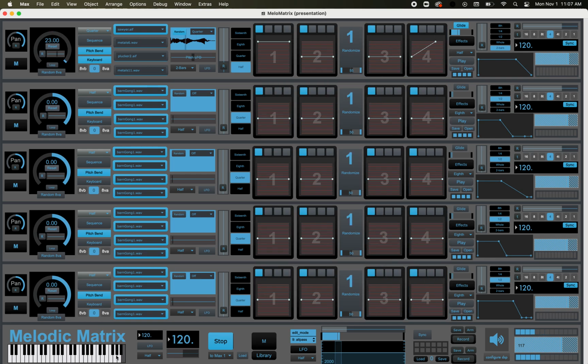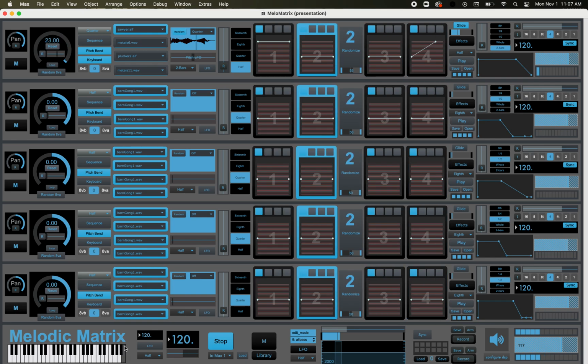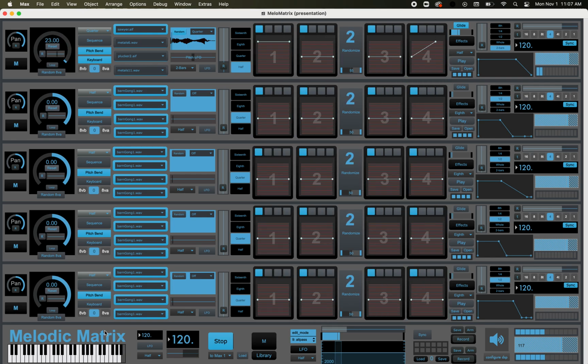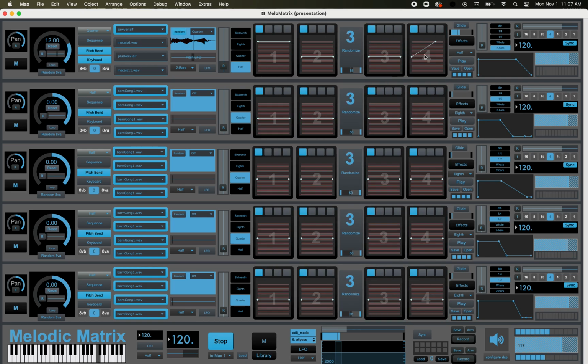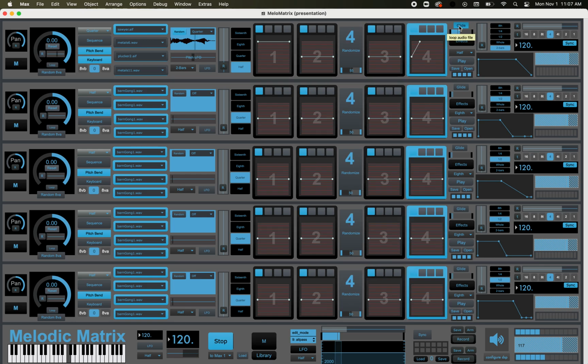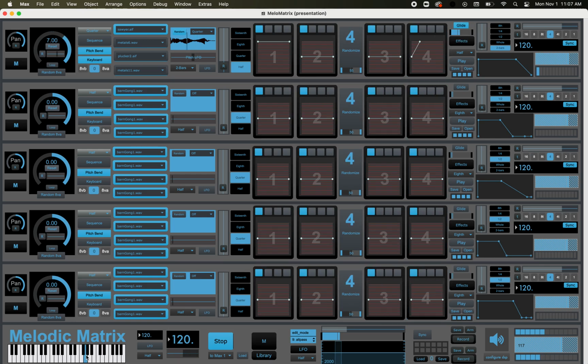My keyboard's not working. See how the notes are changing? The pitch is back because I turned glide on. Weird.